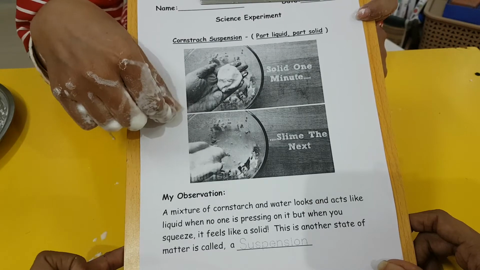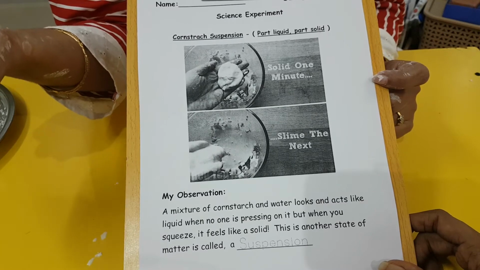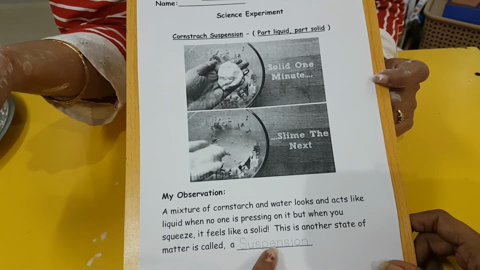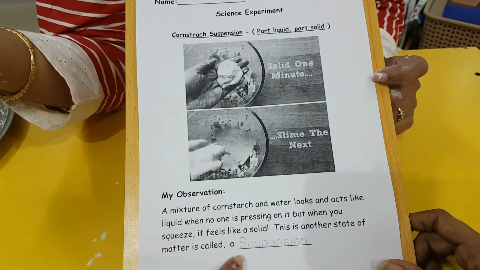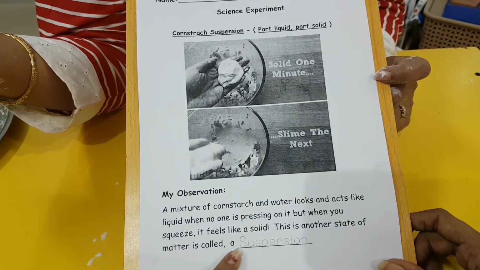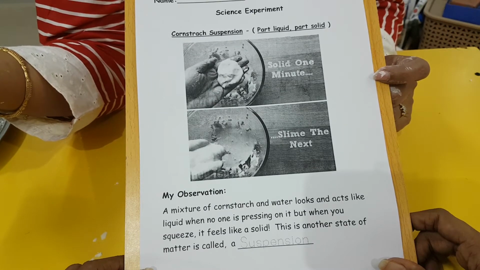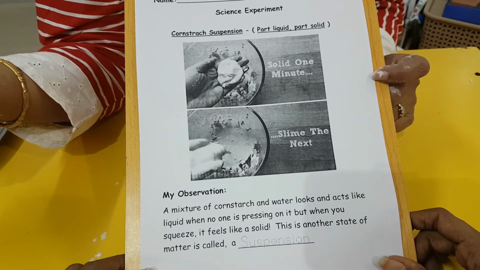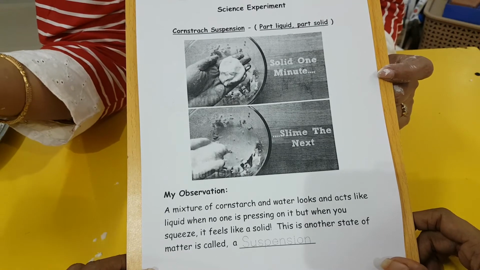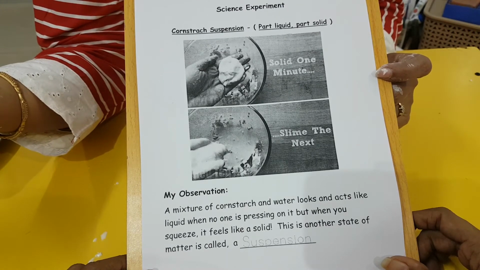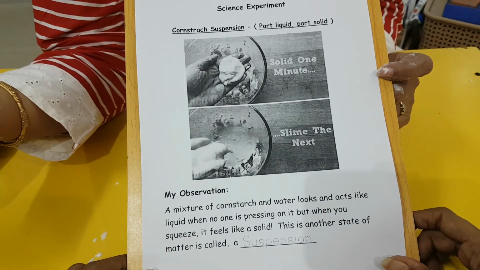So, such kind of composition is called a suspension. What is it called? Suspension. I have written it out here for you in a dotted font. You have to just write over it and try to read it. Suspension. Children, it is enough if you know it and you work out the experiment. This is for you to have an experience of this different thing which is neither solid nor liquid. Can't call this a slime also, but slimes may be based on this.